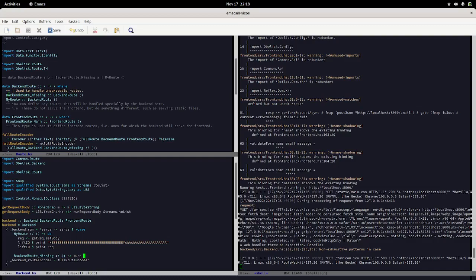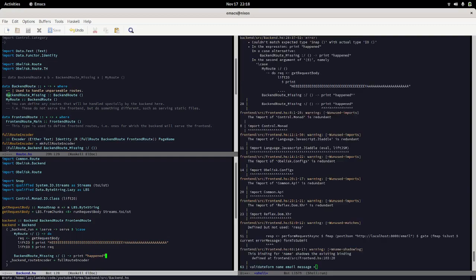And I'm just going to say print happened. It's going to complain because I'm trying to do IO in the Snap monad, but Snap is a monad transformer.